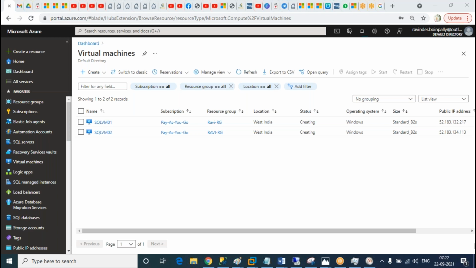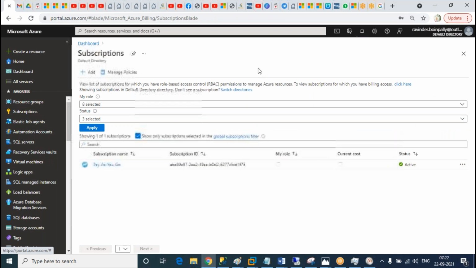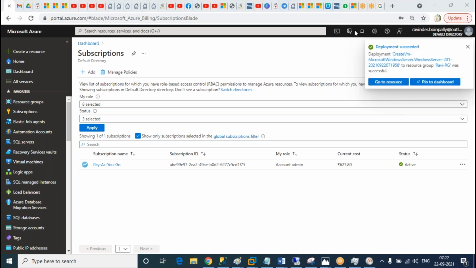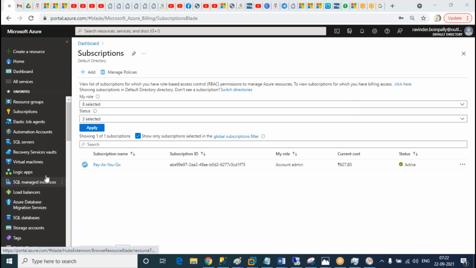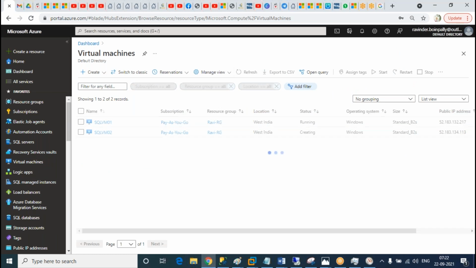Yeah, one more thing, Ravinder. Yeah, Raghu, go ahead. Suppose the subscription we have is a free trial. How can we change it to pay as you go? You can turn it into pay as you go. Go to the subscription here, you get the option. I was not able to get it actually. Yesterday I was trying. When did you create your subscription? Yesterday only. Wait for a day, it'll reflect. Everybody will get that option, but don't make it pay as you go for 1 month. You have the free credits. Use that.